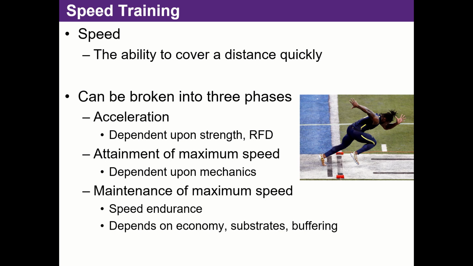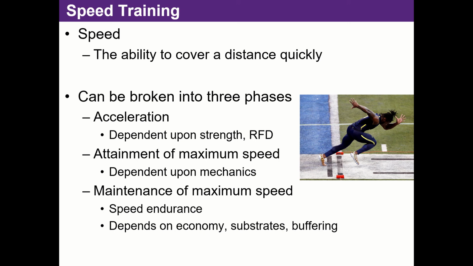And then being able to maintain maximum speed is the last phase. So that is, in terms of qualities, speed endurance, and that's dependent upon your running economy, because again, if you have a bunch of extraneous motion, not only is it going to use more energy to run at that same speed, but you're also just less aerodynamic, and so obviously that's going to slow you down.